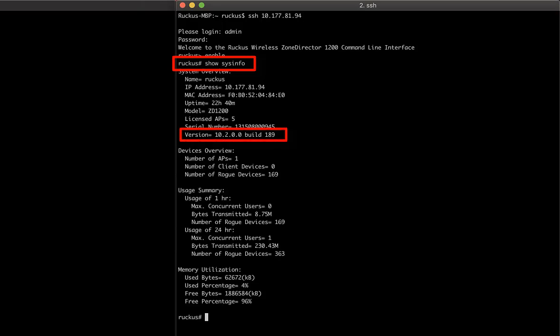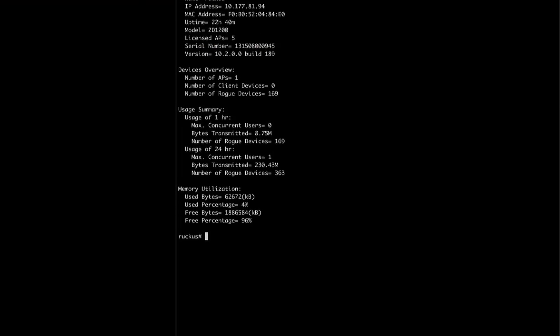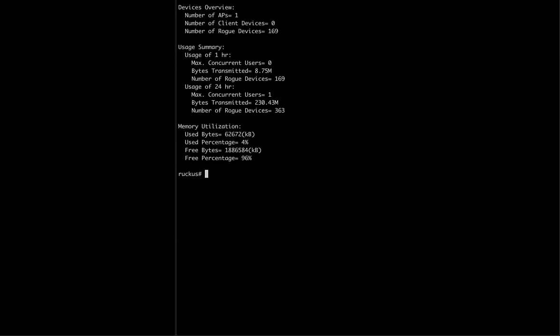Okay, we're ready to start. Before we do that, we just wanted to verify that the version that we're running now doesn't require a migration path. In other words, we don't have to hop from release to release to get to the targeted release we're after. Now what we're going to do is we're going to back the configuration file up to our TFTP server. So to do that, we need to enter debug. And from debug, we're just going to run the save-config command, point it to our TFTP server address, and then name the file. In this example, we're going to name the file backup.